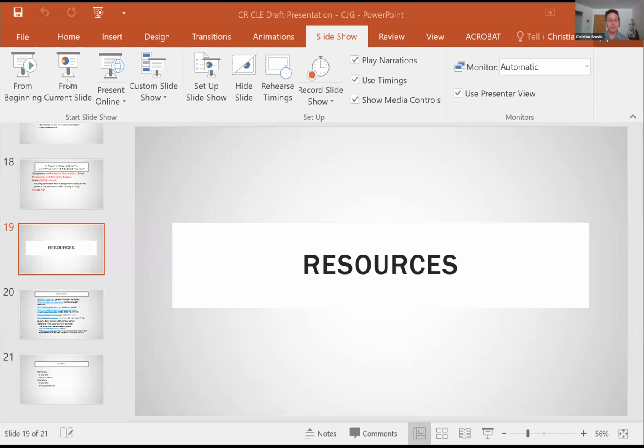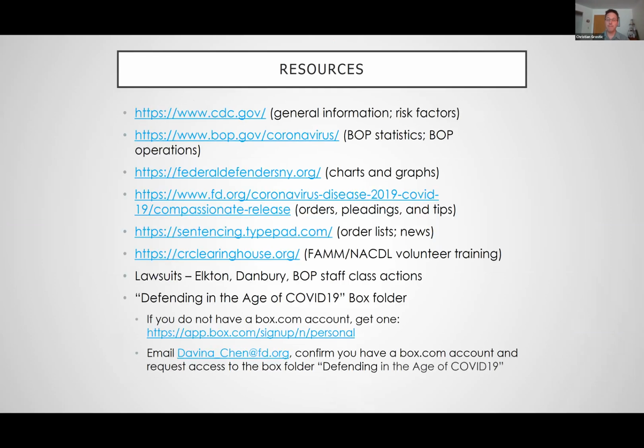So this is the last section we want to present then. Resources. My experience is that the problem isn't that there's not enough out there. The problem is that there's too much out there and you have to find a way to sort through it all. So hopefully this is a targeted list, and it kind of expands as we go down. So we looked at the CDC website a little bit earlier. That's really good, obviously, for the risk factors, but also for general information, if there's anything you're wondering about treatment or recovery or things like that.